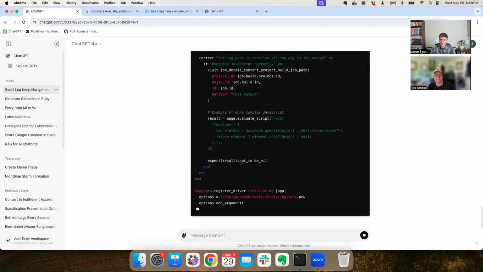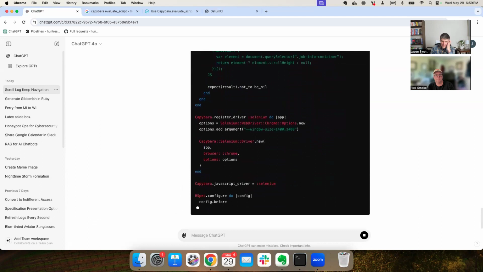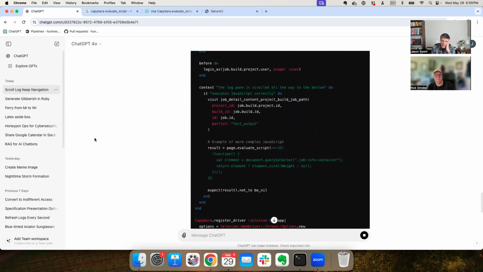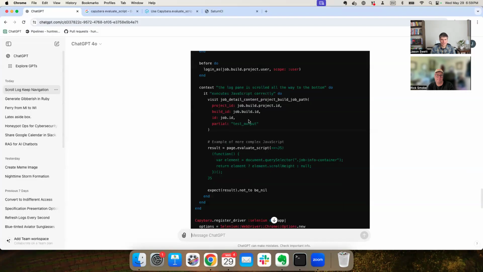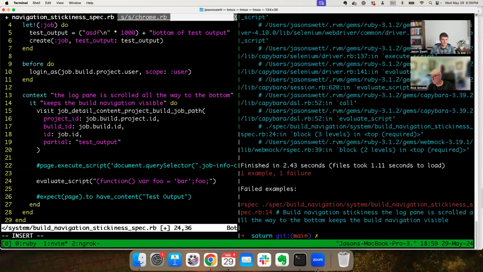Hmm. Okay, here we have an immediately invoking function. Let's try that. Function.